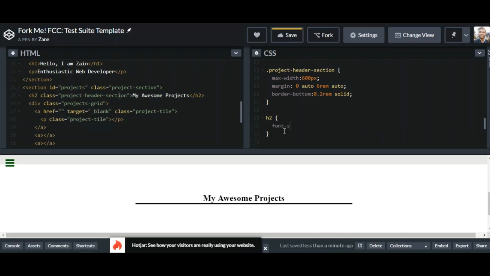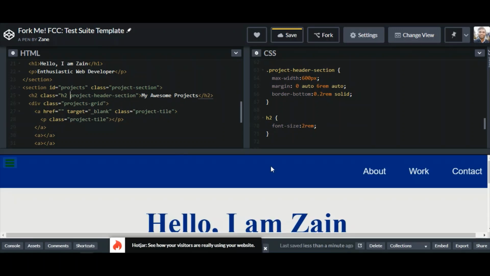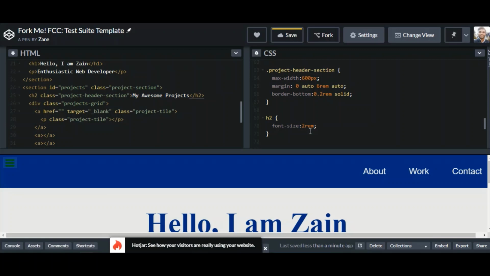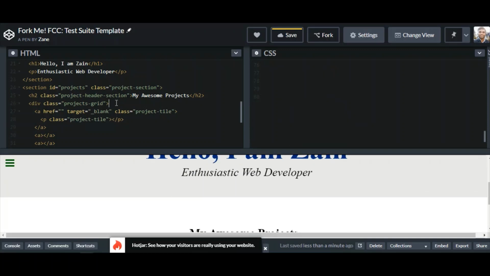So I'm going to change the size first, which is 2 rem. How would that do? That doesn't.